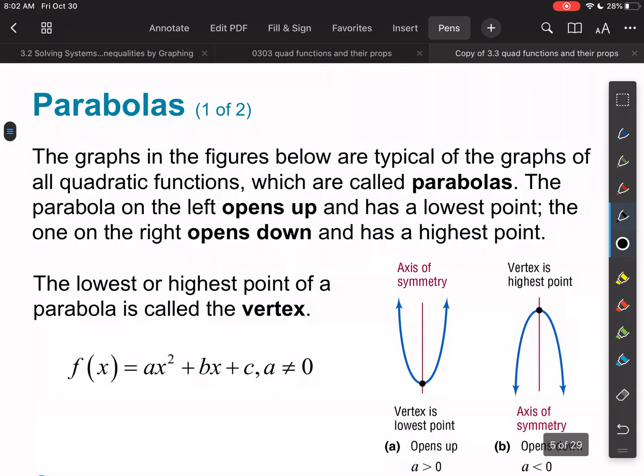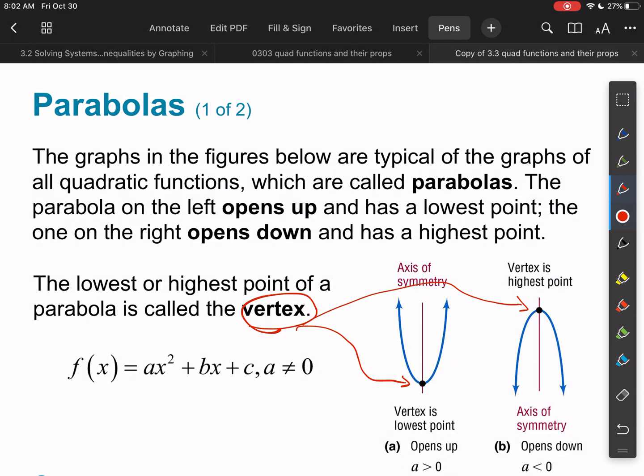So quadratics are, like I said, parabolas, and notice that they could either open up or down. Remember that this term vertex refers to either the high point or the low point of the graph, depending on if it opens up or down. So if it opens up, it's the low point. If it opens down, it's the high point. Right, that is the vertex.